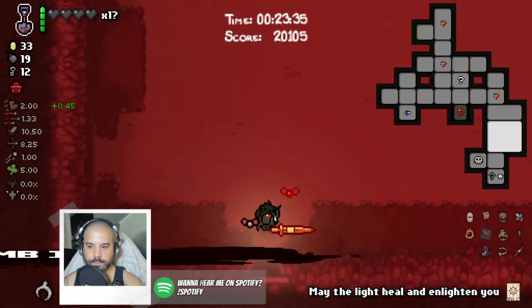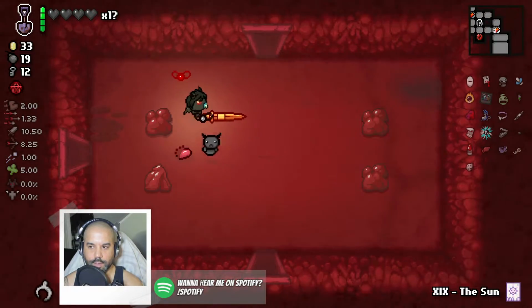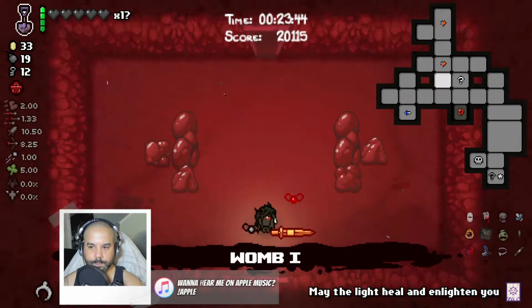Speed up. Like, is there more HP? There is more HP here. So it's already paid off. Twice. Let's go. I might go into the room.